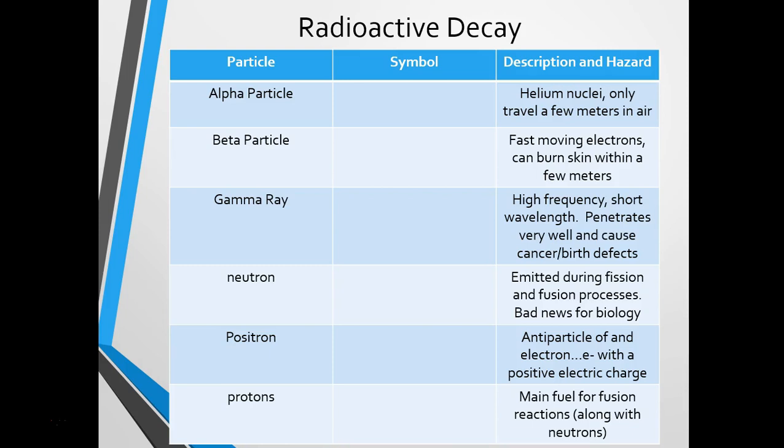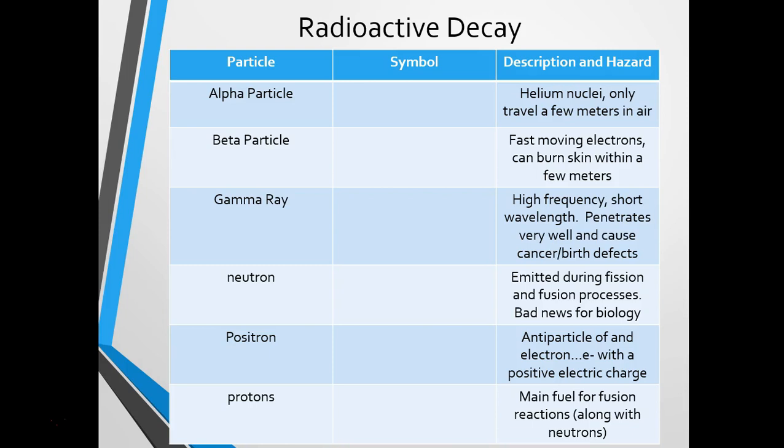Beta particles are fast-moving electrons. Now, if you're very close to a stream of beta radiation, you can get a skin burn, but again, they get stopped relatively quickly. Now, gamma radiation is very, very high energy radiation, and that can penetrate very, very well. Really, it's only stopped by a few substances. One of them is lead.